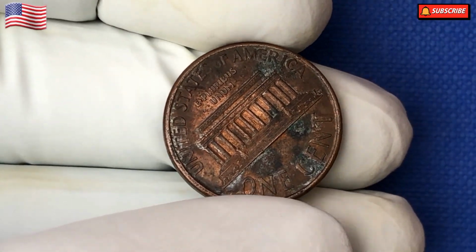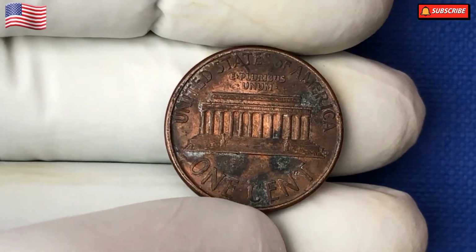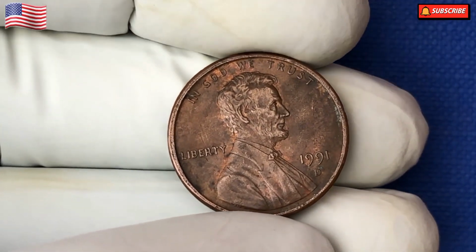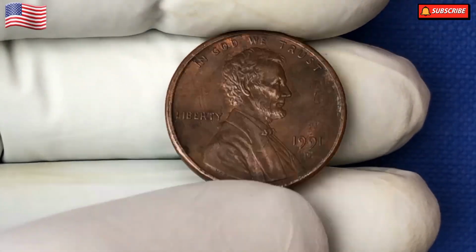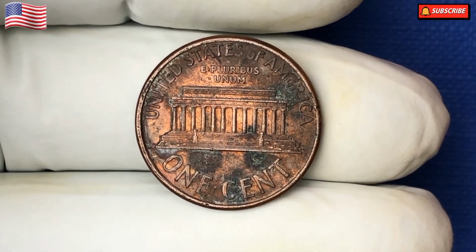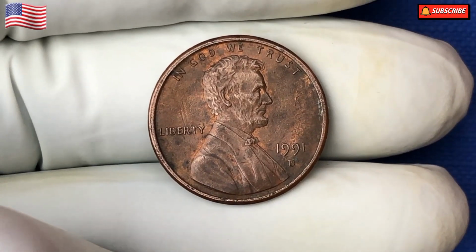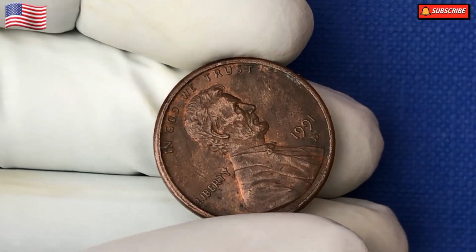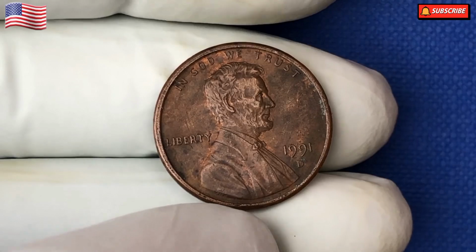To understand what makes the 1991 penny so valuable, we first need to look at the history of the coin. The early 1990s were a time of transition for the United States economy. The country was emerging from the economic turmoil of the 1980s and was preparing for the challenges and opportunities of the 1990s. The minting process was still producing billions of pennies each year, including the 1991 1-cent coin, which was part of the regular circulation series. However, even though the 1991 penny was minted in large quantities, there were a few key factors that made some of these coins rare and valuable.